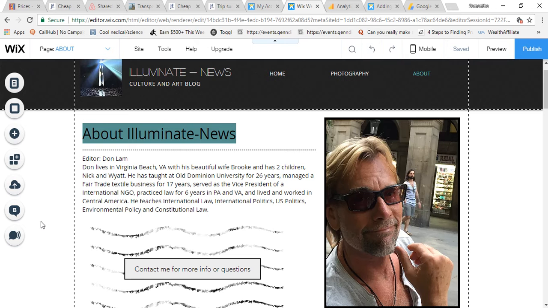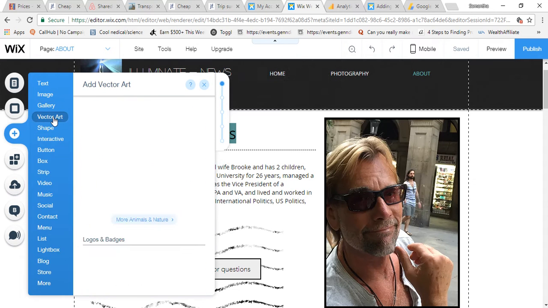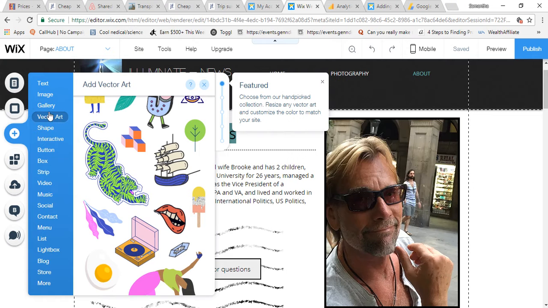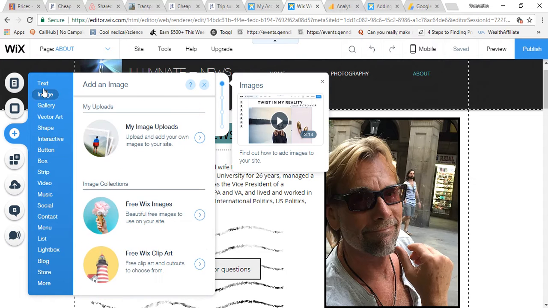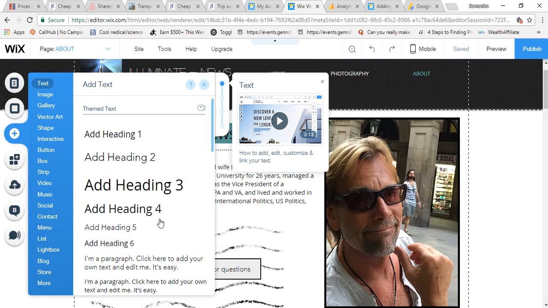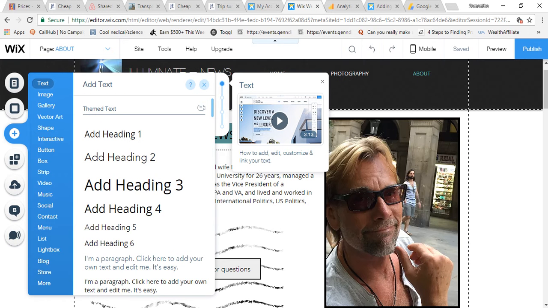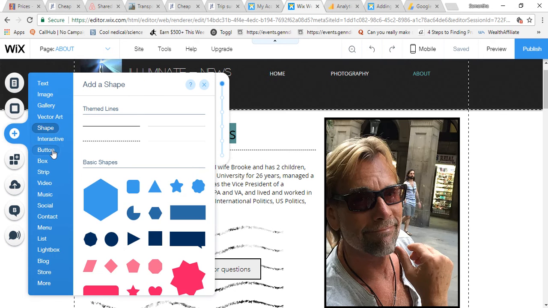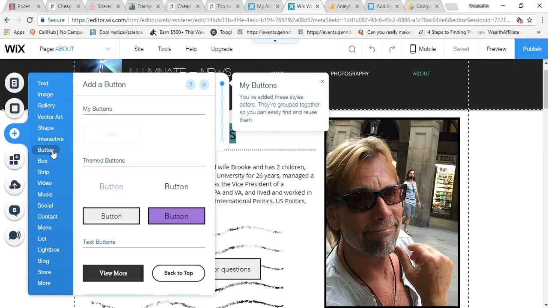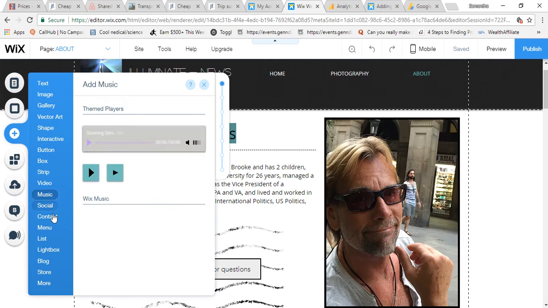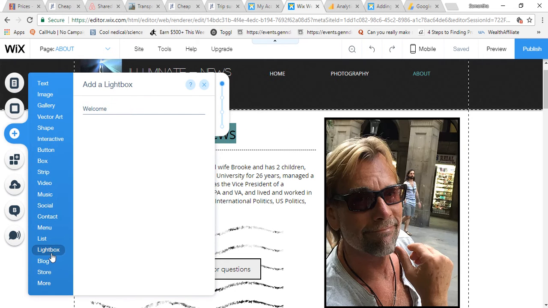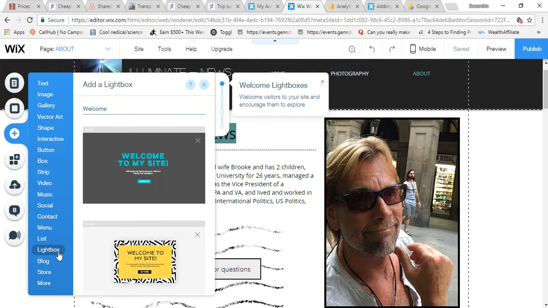I would definitely encourage you to continue exploring this add button. You can add art, galleries, images, text boxes, buttons. Buttons are really great. I'll show you what a light box is real quick.